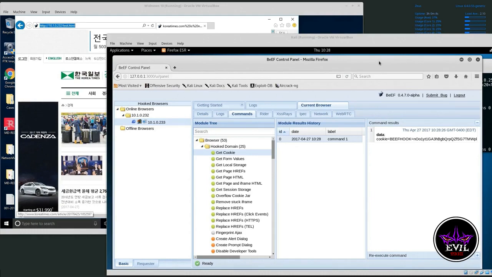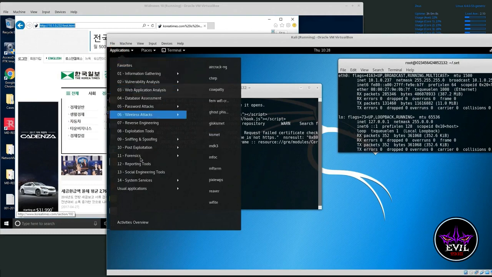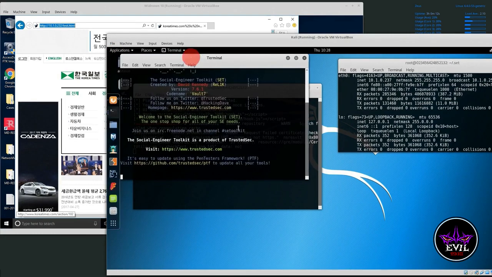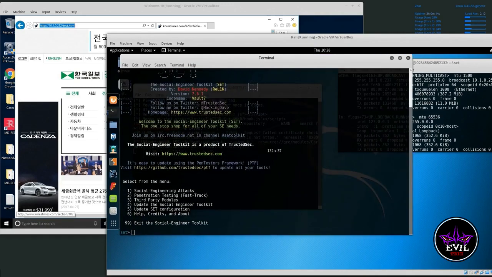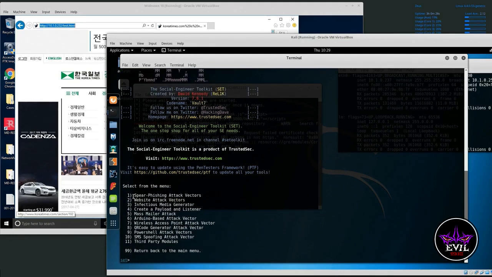Another thing that I wanted to show, but I don't think I have time. Yeah, I don't have time. Another thing that I wanted to show is a tool. Let's see. Social engineering tools. It's called the Social Engineering Toolkit. Really, I guess, easy to use. And it can do a lot of attacks as well. So for example, select what you want to do: social engineering attacks. Yeah, we want to do social engineering attacks. So let's do one. I want to do an infectious media generator. Right? And so basically generating files with malware inside of them.